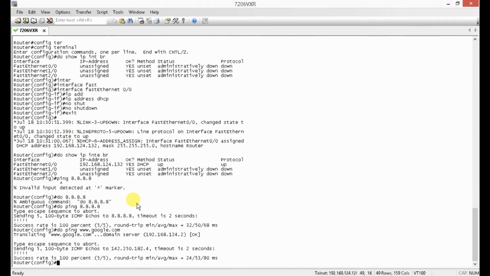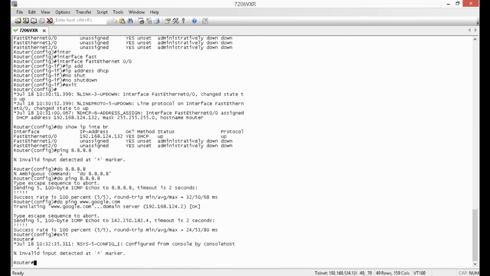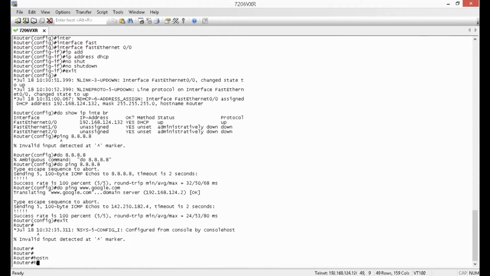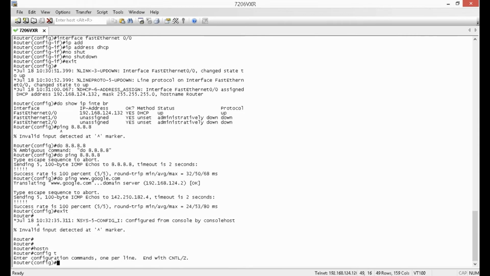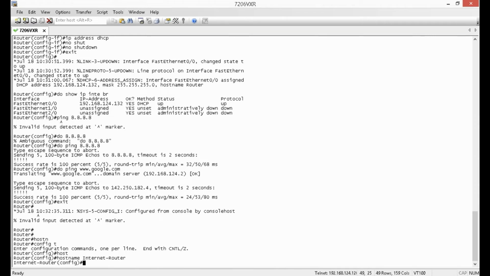Now I'll put my router name as internet router. For that I need to go to enable mode, config t, hostname internet-router, and now I'll save the configuration.